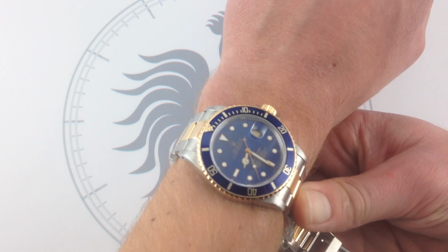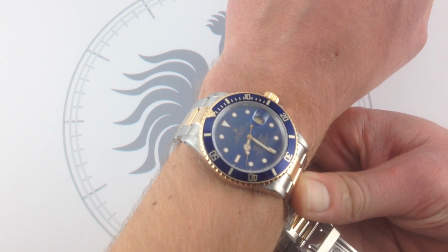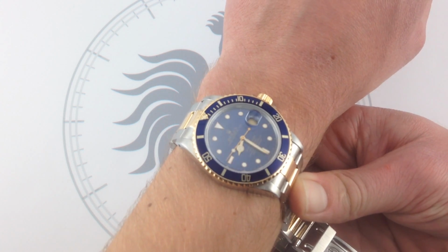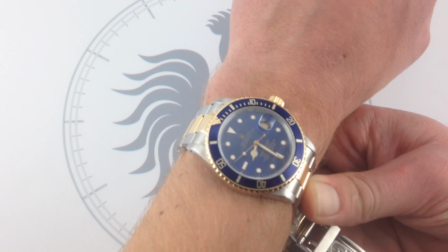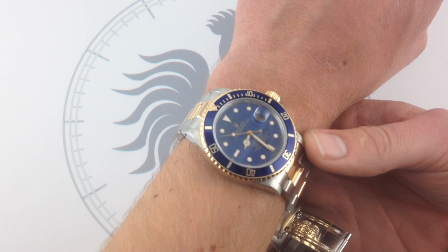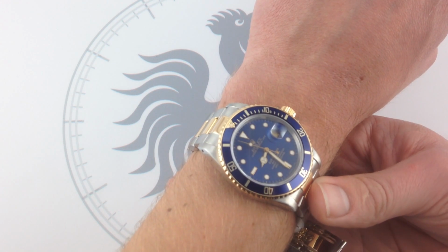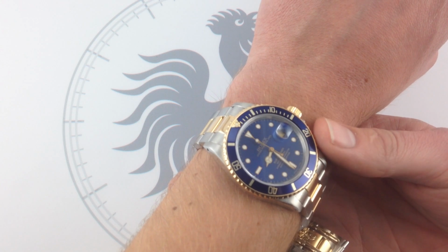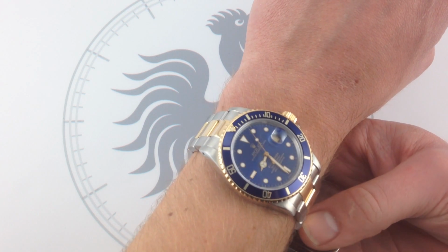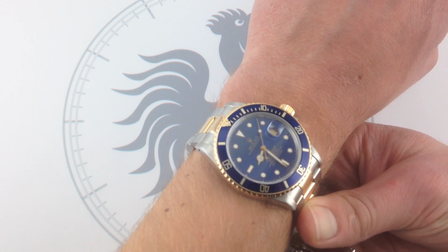When I say this was a sub in transition, I mean that all the modern standards are there. The 1977-1978 Rolex 16800 series was the first really modern Submariner, and all those features carry over in the 16803. Here's the thing. Sapphire crystal. That was a first for the sub in this generation. 300-meter water-resistant case. That's down to 1,000 feet. You're never going to need more unless you jump out of a submarine. And a modern 28,800 beat per hour movement.